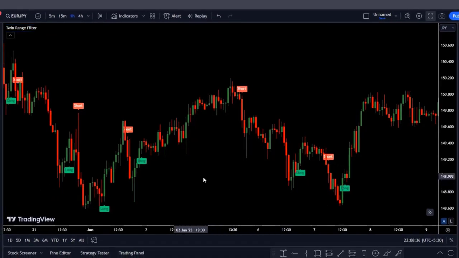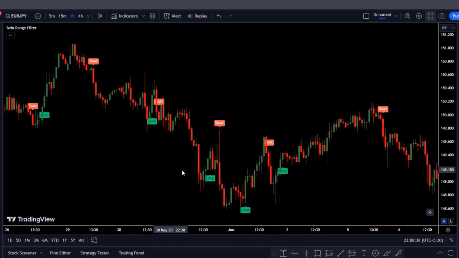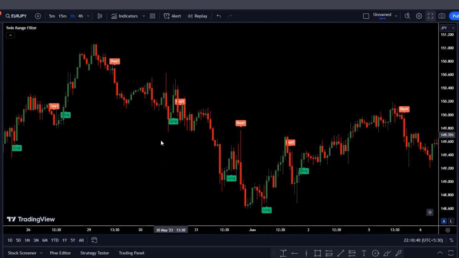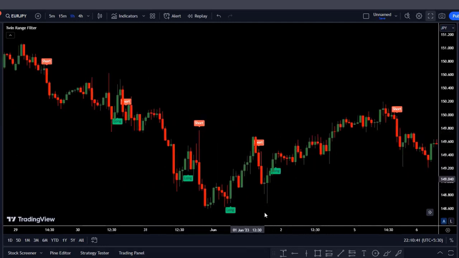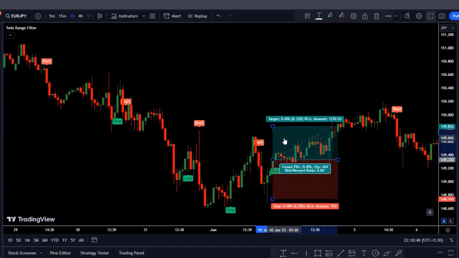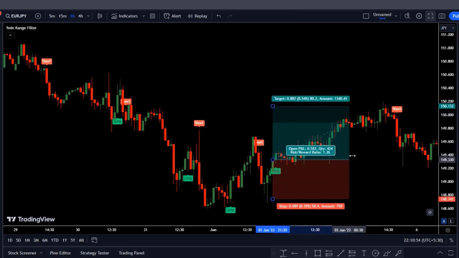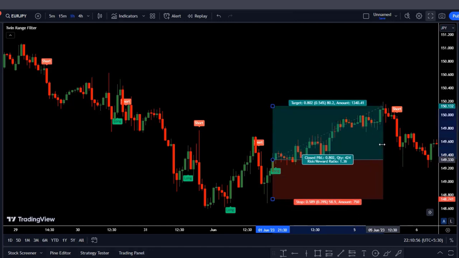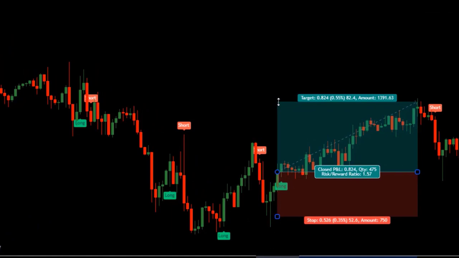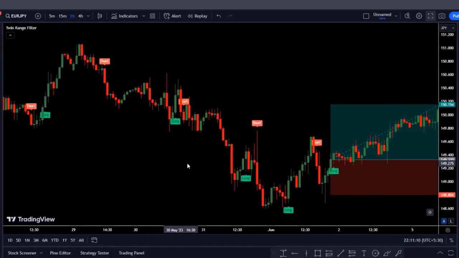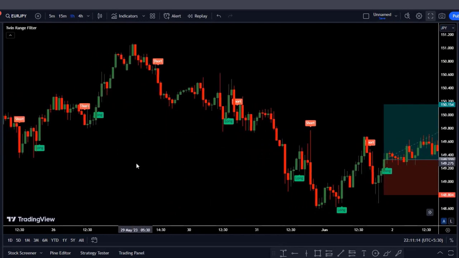Take a look at the screen where you can witness the impressive accuracy of this indicator as it generates highly reliable signals. By leveraging these signals, we can craft our trades, keeping in mind a favorable risk-reward ratio such as 1:5. This ratio ensures a balanced approach to our risk management, allowing us to maximize our potential profits while minimizing potential losses. However, to fully capitalize on our trend-following strategy, it's essential to equip ourselves with the right tools to accurately identify the current trend.